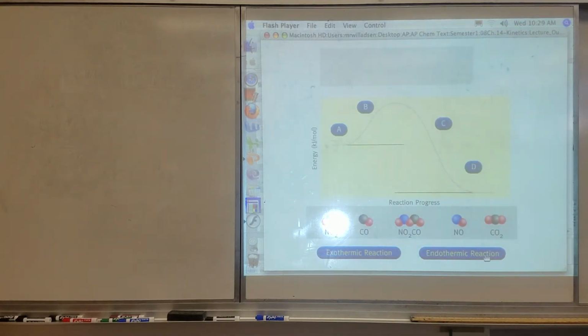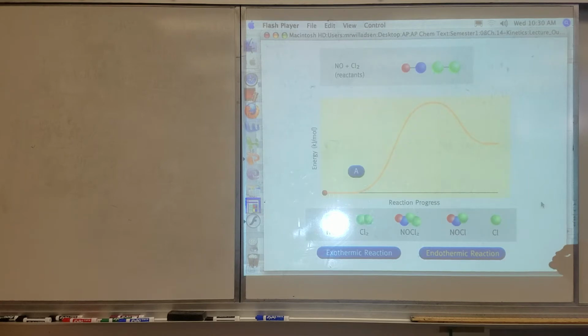Okay, just to kind of drive the message home, let's look at an endothermic energy profile for nitrogen monoxide, NO, reacting with chlorine molecules, Cl2, to produce nitrosyl chloride, NOCl, and chlorine atoms. Click on each of the regions, A, B, C, or D, as they appear to view the molecular changes that occur during each stage of this reaction. Okay guys, so we're starting with our reactants here, and then we're going to form the activated complex here, and then ultimately we're going to form the products here.